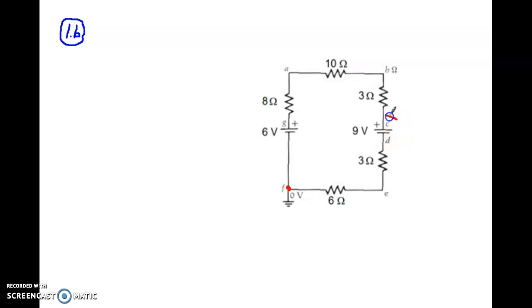Here, we can see that we've got a bigger battery on the right side. We've got a 9 volt, and we've got a 6 volt over here, so we know in advance that the current has to flow counterclockwise. But you know what? We came up with a perfectly fine method before. I'm going to follow this one in exactly the same way. I'm going to go from F to G as my first step.